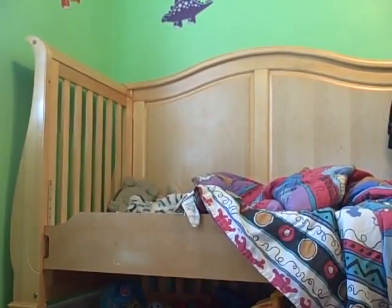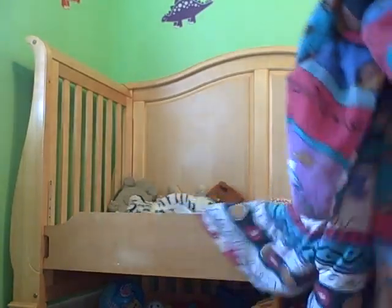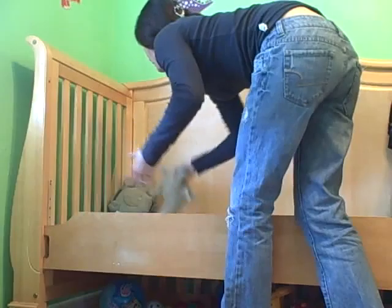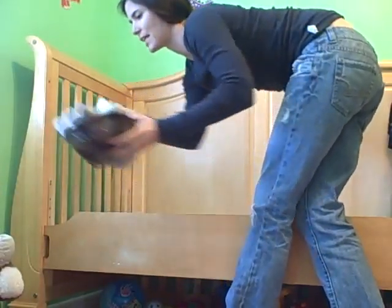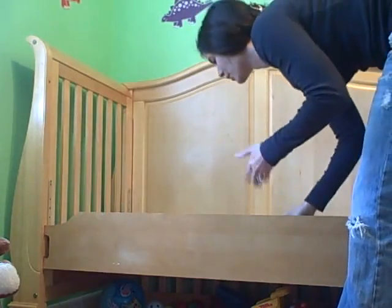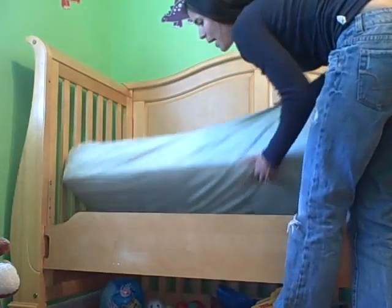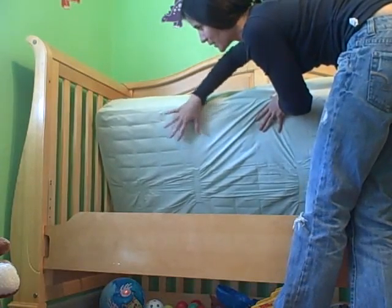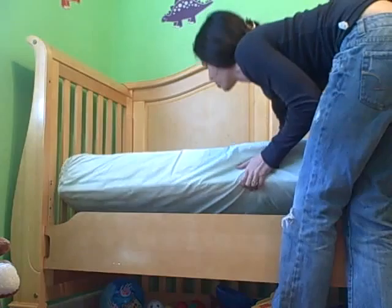So now I'm going to show you really quick how it works. This is my 2-year-old's room. Now if your child has an accident — like their diaper leaks at night or something — it just makes it really easy to change the sheet. This is the bottom of the sheet, and this is what you first put on. This is the bottom part that you're always going to be zipping things on and off to.